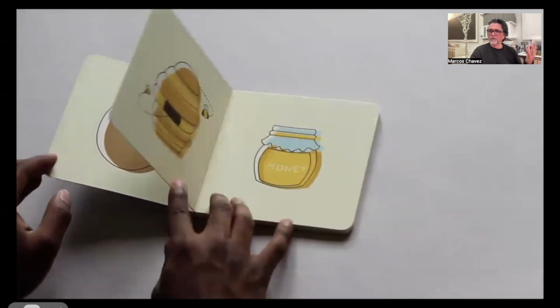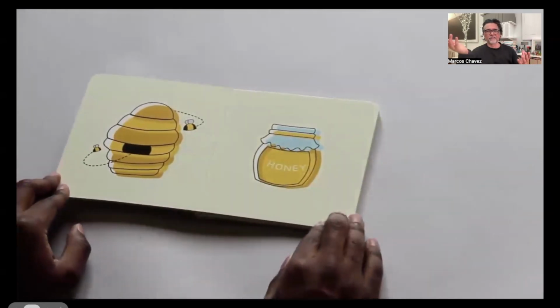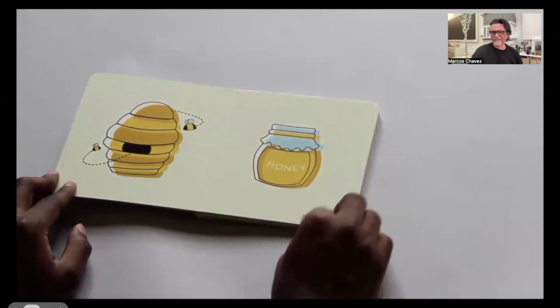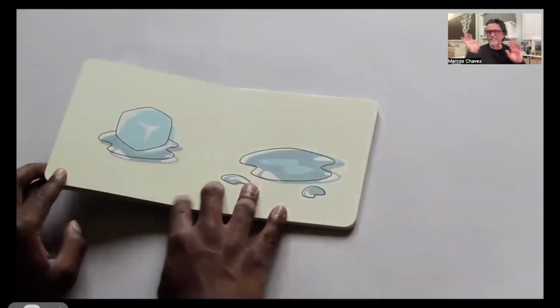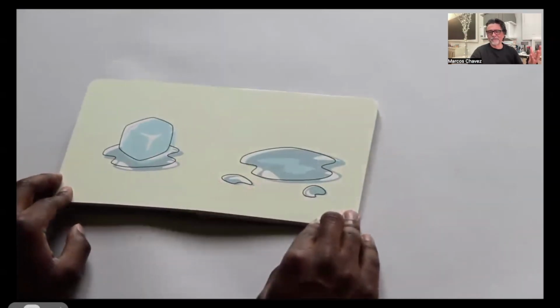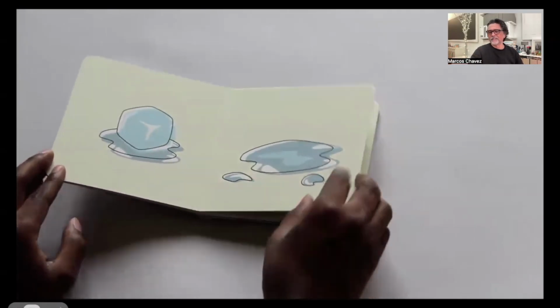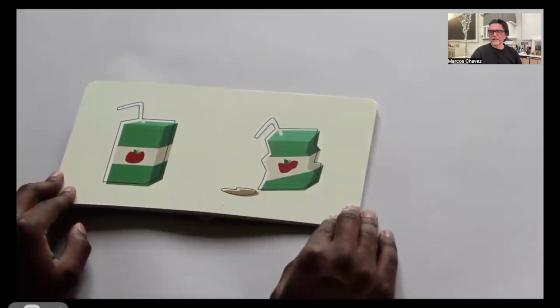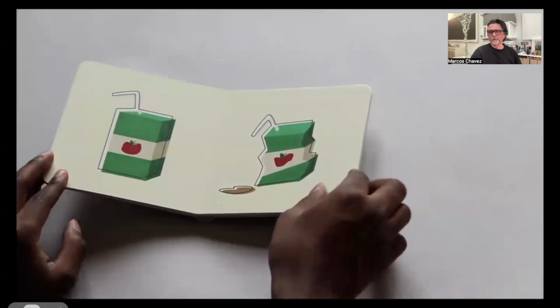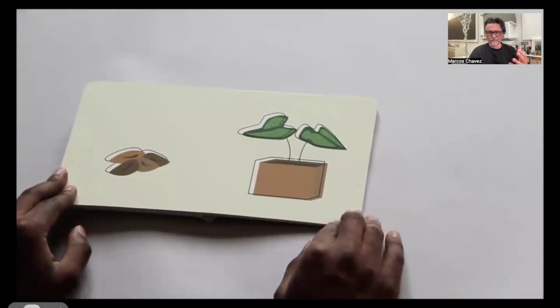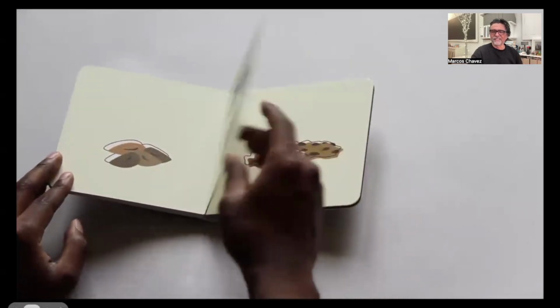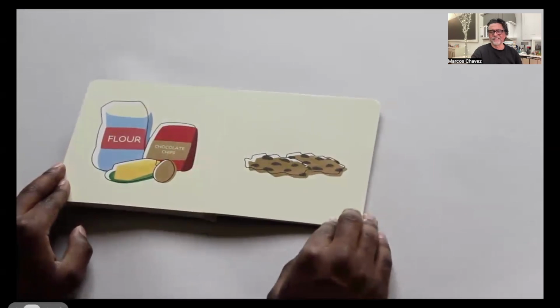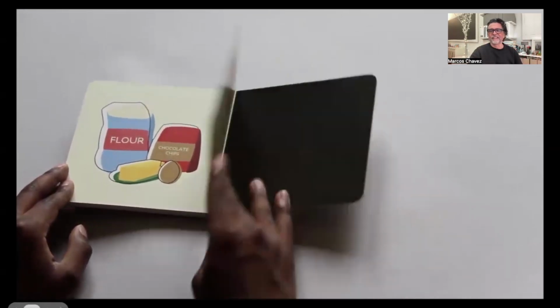It talks about how something can be one thing at one point, and then it could become something else. And for us, that's just a really obvious idea, right? But it's not when you're just starting to understand the world and see what's out there. So to go from a frozen ice cube to a puddle of water, you're teaching something, you're making something fun, and without having words on here, you're creating a new author every time someone opens this book, because they have the need to deliver something and say words, and to create their own stories about what each of these before and after ingredients to cookies or whatever it is, they can talk about how that affects them.